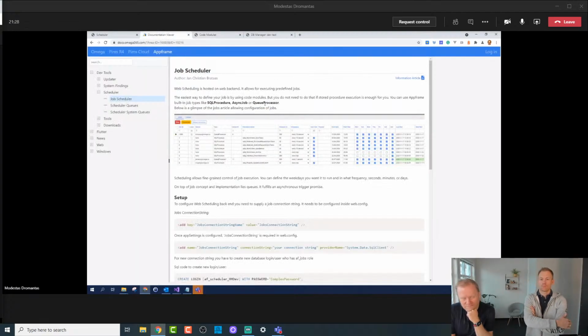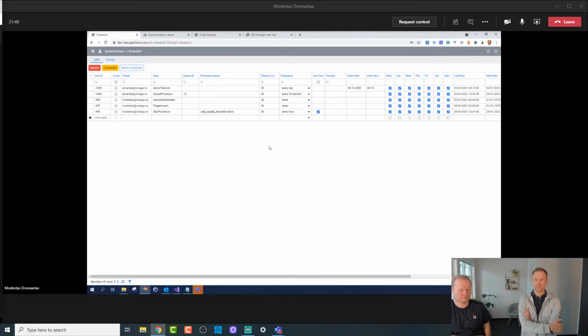For the queue processor, we have a queue table where we insert data that we want to run, and it's like an additional task. It just loops through that table, and if it gets some value, it executes it. So it's pretty simple.